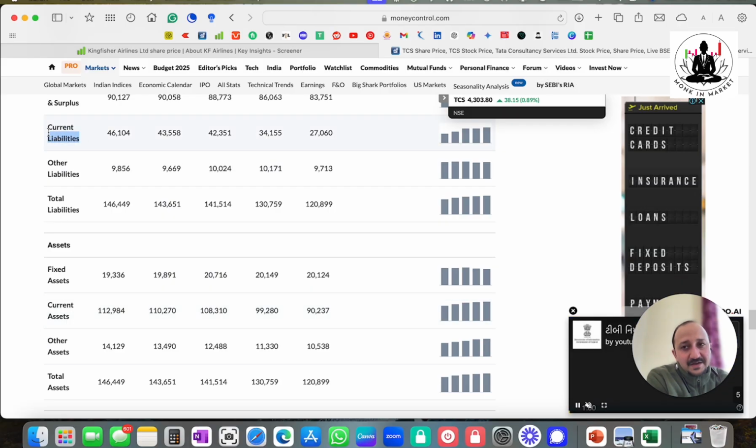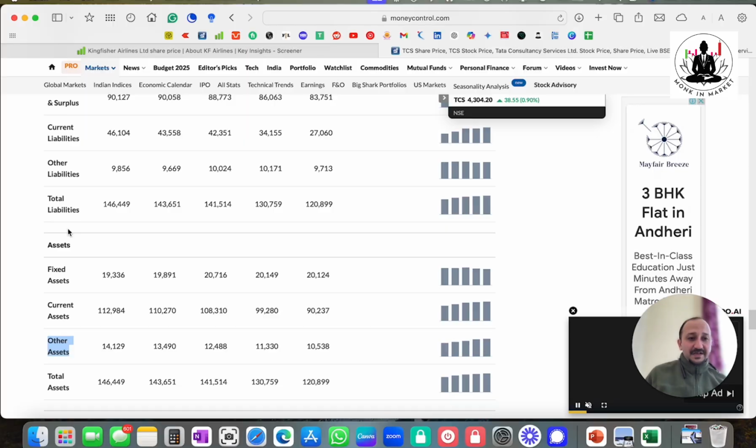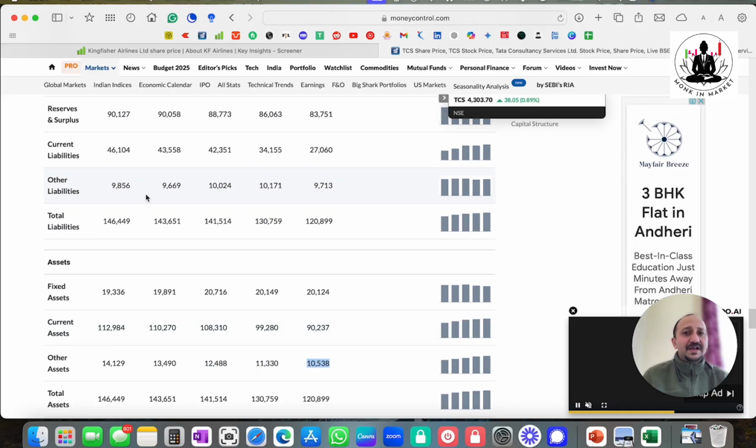It's not like current liabilities should be paid by other fixed assets. For example, if an electricity bill comes and a company owner has to sell his factory, it could be the worst business and an absurd statement. So that is why we have to relate current to current, meaning we finance current liabilities only with current assets. Similarly, we pay other liabilities from other assets. So other assets should be greater than other liabilities. Again, it's a good sign for a company. So till now, it is a good sign and the balance sheet is quite optimum. It's not the best, but it's not bad as well. I hope this is clear to you.